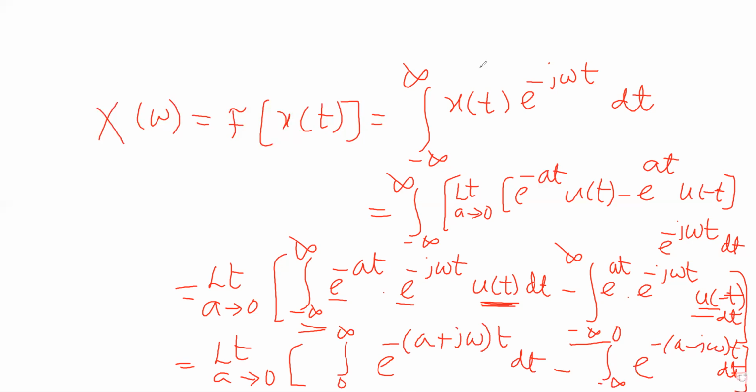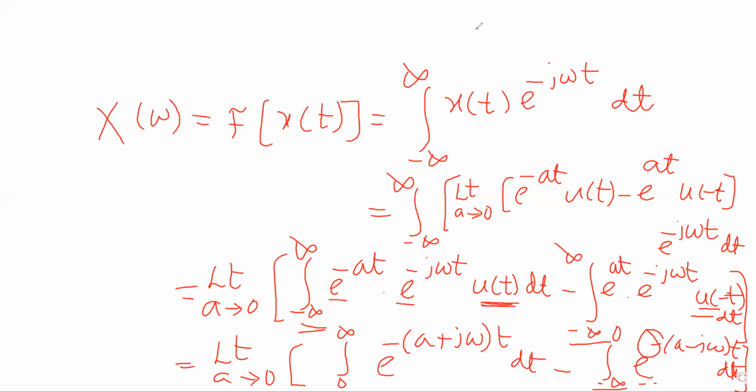We can close this bracket. Now we can do the integration, but before doing the integration, we can change this limit from minus infinity to 0 and make it 0 to infinity. But in that case, this exponential sign is going to change from negative to positive when you change the sign. Okay, now when you change the limits.